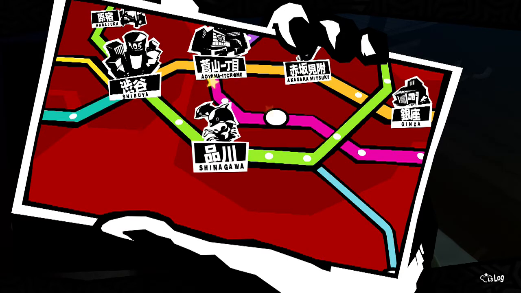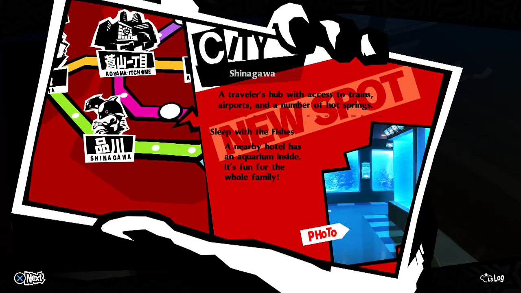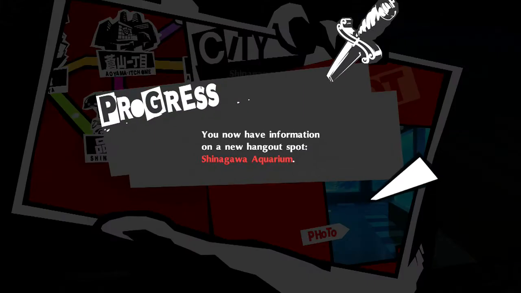And in doing so, we get access to a brand new area, Shinagawa. So we could potentially have access to Shinagawa earlier if we read that aquarium book, or we can just spend time with Akechi, and unlock it this way.